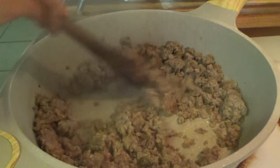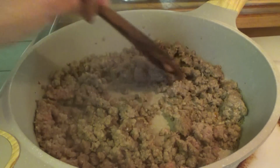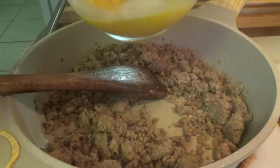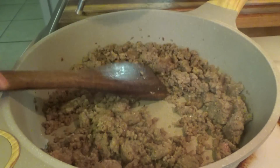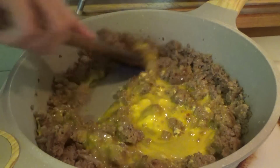Making some sausage burritos this morning. So all I have in here is just the sausage. These are extremely simple. I have 3 beaten eggs in this bowl. We're just going to pour it straight in here with the sausage. And then we're just going to stir it around and scramble those eggs.